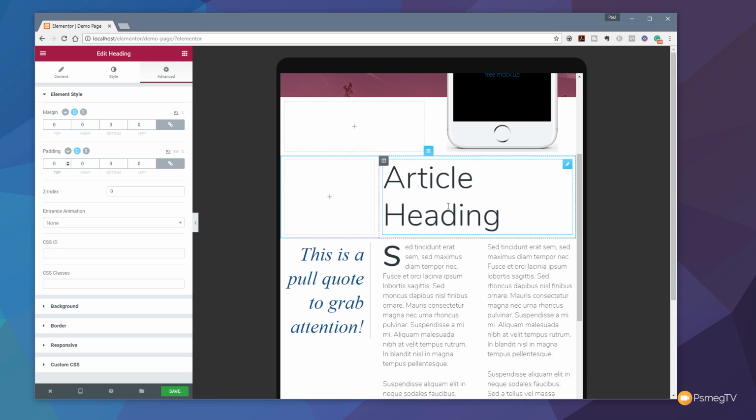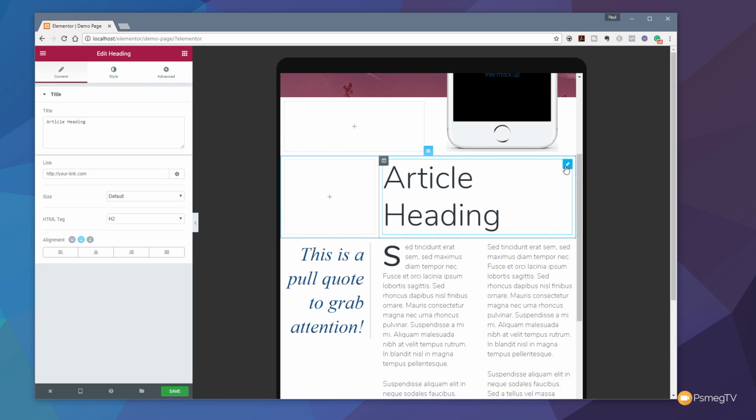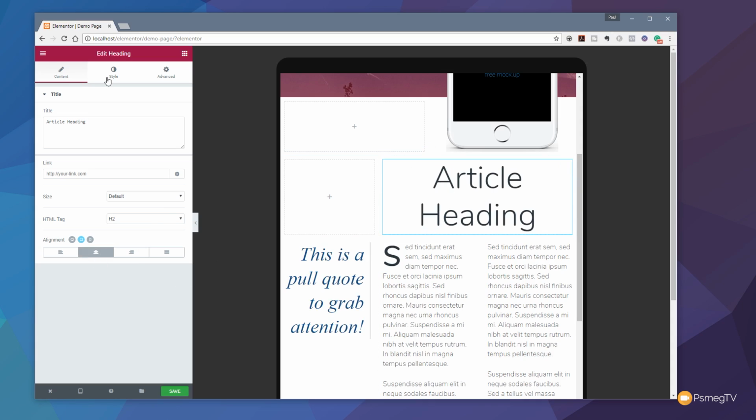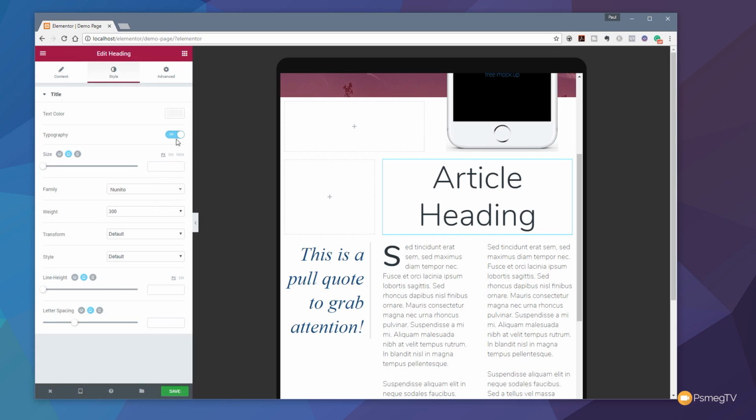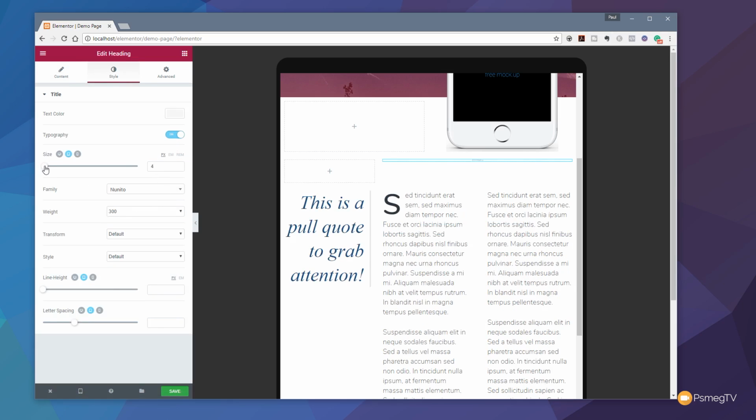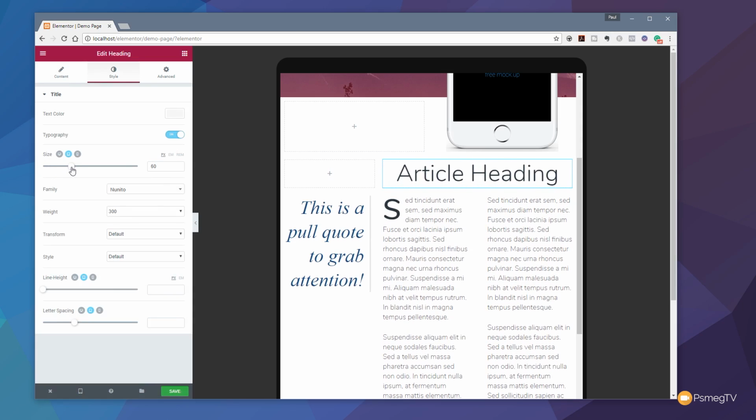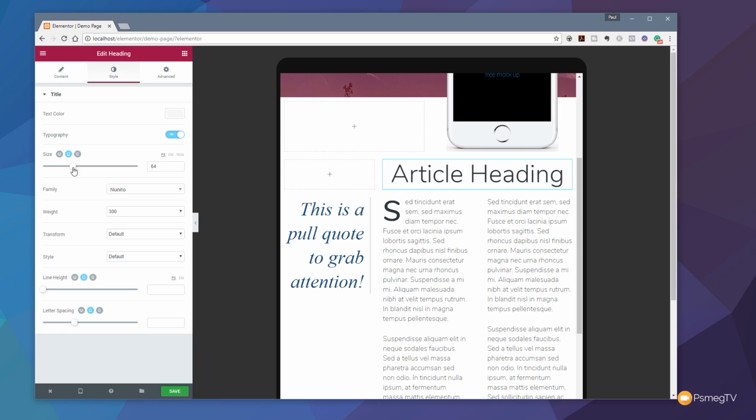Again, all we need to do is click on the element we want to edit. So we're going to click. That now makes this text block, this heading block, editable. So we're going to do a couple of things. First thing I want to do is, I don't like the heading being left aligned on a mobile device, so we're just going to hit the center on there. We're going to come up to the style section and simply make this smaller. So we're going to drag this out until we get a heading size that I think works nicely. So that looks pretty good. Looks like a nice heading. So we're going to leave that where it is.